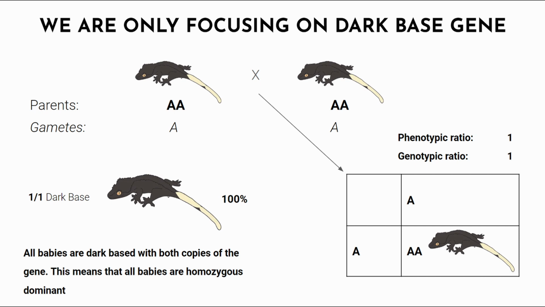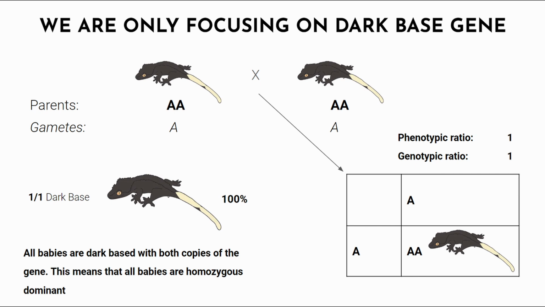For the dominant Punnett squares, we are going to use the black base that we know is dominant. When we cross a homozygous dominant to a homozygous dominant for black base, meaning big A, big A to a big A, big A, the only kids that we can produce are big A, big A. This means that if you pair up a black base to a black base and all of the kids through years of breeding are black base, then both of the parents are going to be homozygous dominant.